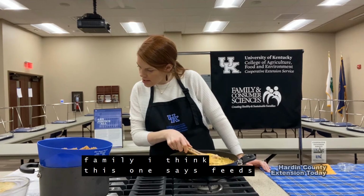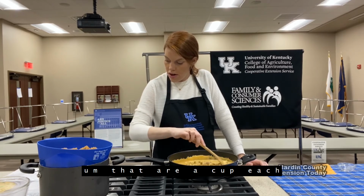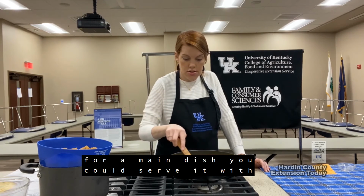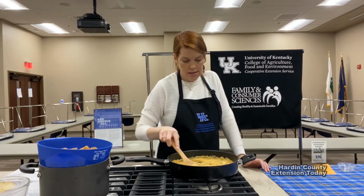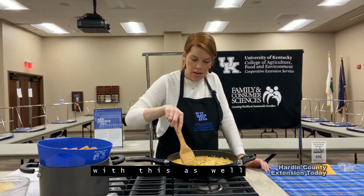I think this one says feeds 6, if I remember right. Yeah, it makes 6 servings that are a cup each. And so that's a good amount for a main dish. You could serve it with a salad, carrots, any kind of vegetable, things like that. You could have some whole wheat toast with this as well.